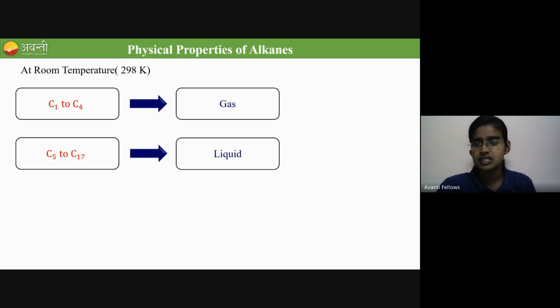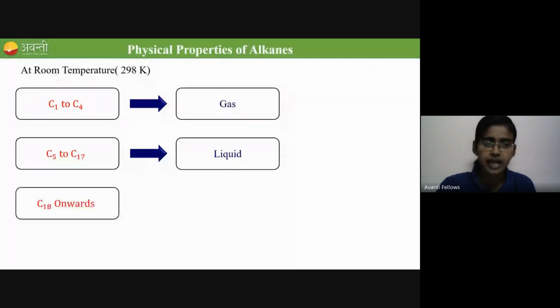And from carbon number 5 till carbon number 17, they are liquids. The nature is liquid. We have petrol, diesel and so on, right? So what is the nature of petrol? The nature of petrol is liquid, right? It is a hydrocarbon. Octane and nonane, such kinds of compounds are used there. Octane contains 8 carbons, so it is greater than this. Carbon 5 till 17 are liquids. So that's why petrol is a liquid.